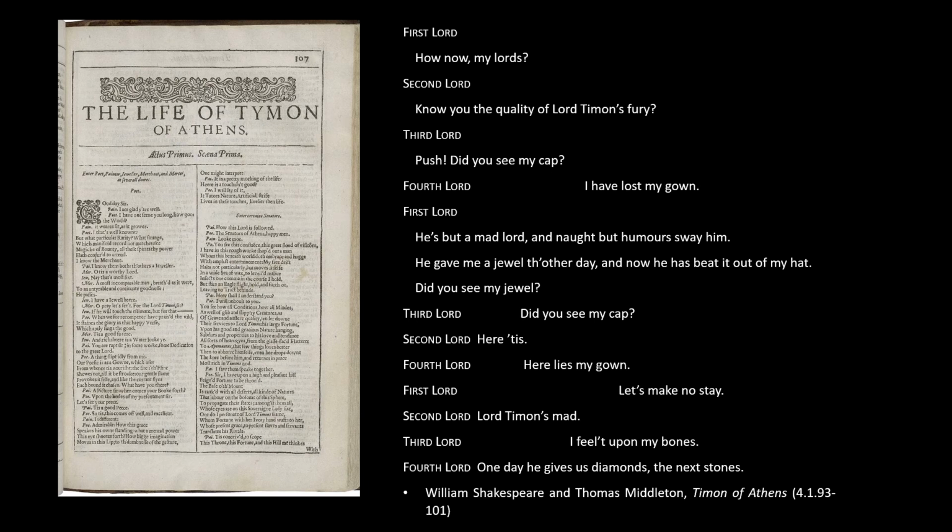Interestingly, as John Jowett points out, it appears that Middleton later went back over the draft of the play and reworked Shakespeare's writing of the second banquet scene to better gel with his own representation of Timon's interactions with his many false friends and creditors in the earlier banqueting scene.